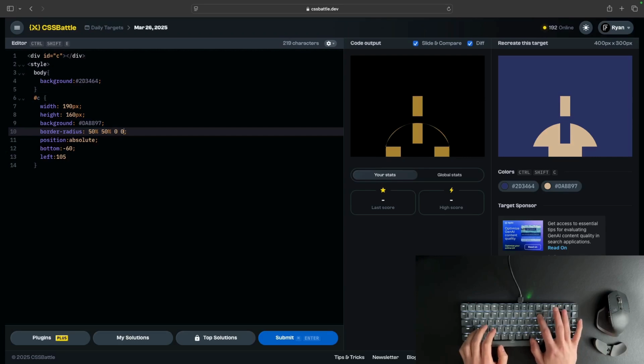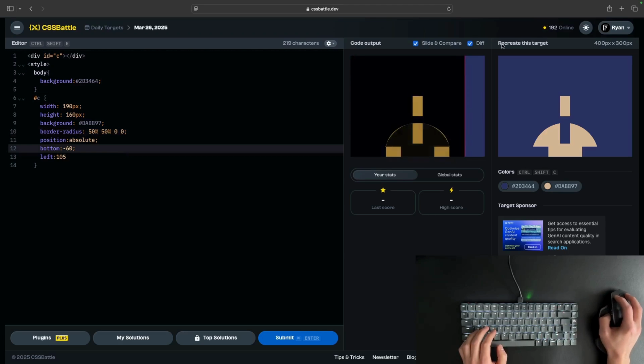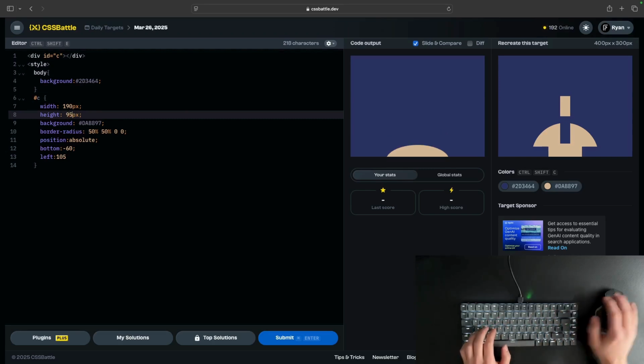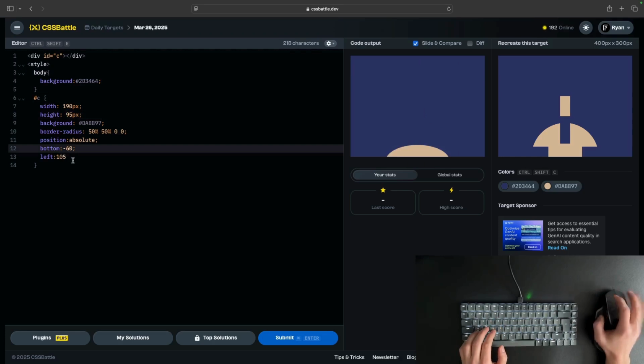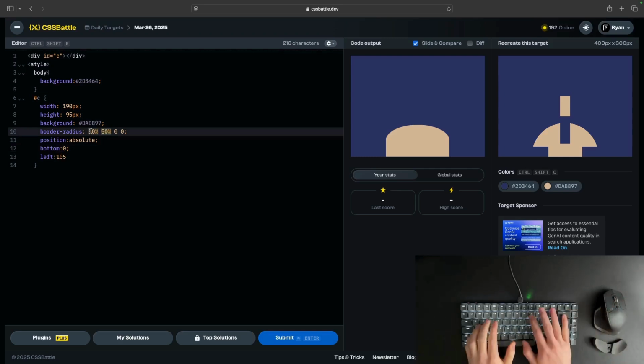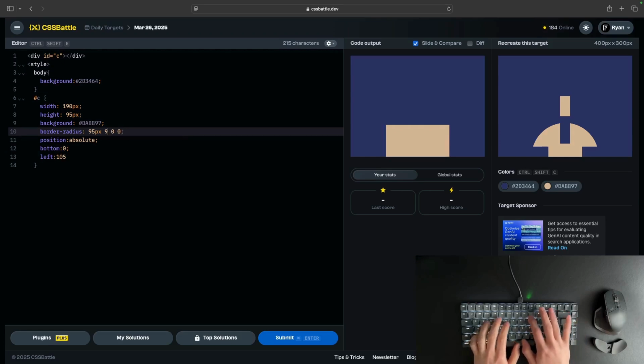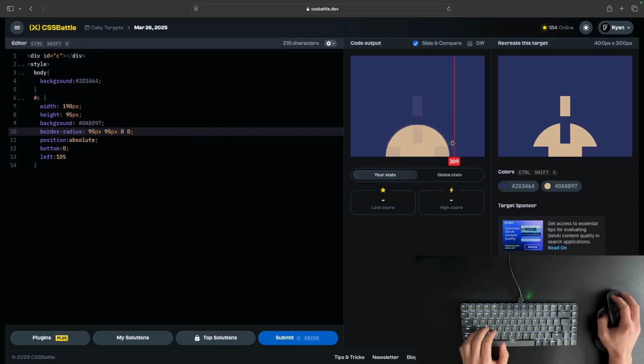Let me try the semicircle. So the width is correct, but the height we can make 95, and then no. Okay, is that going to be better?